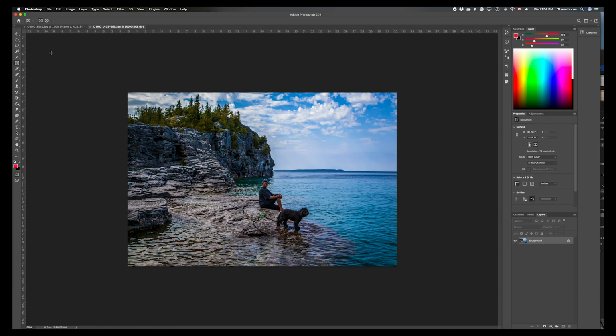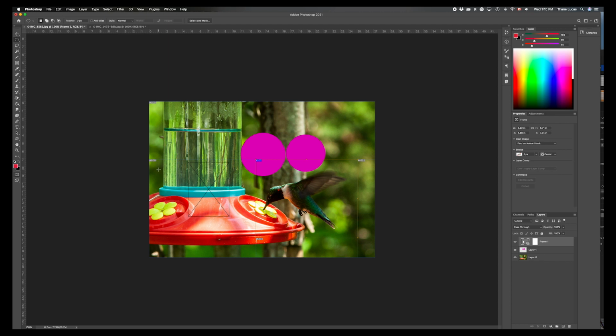If I actually take this picture, let's just take part of it. I'm going to take a marquee of it, and I'm going to copy that. Command C to copy, go to the other document, Command V. So if I select the frame, I should be able to paste right into there.